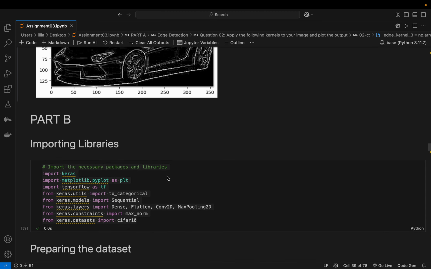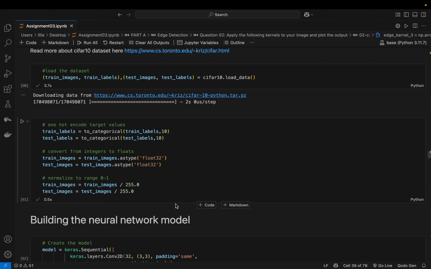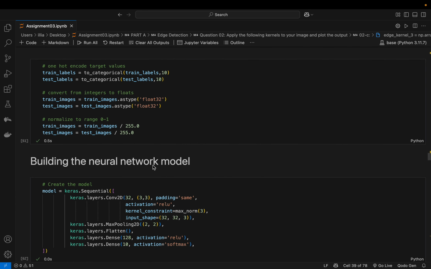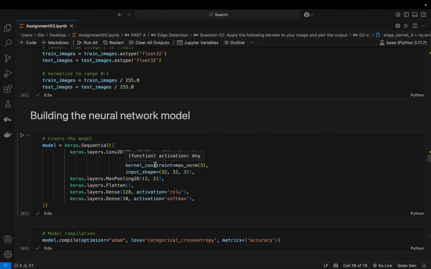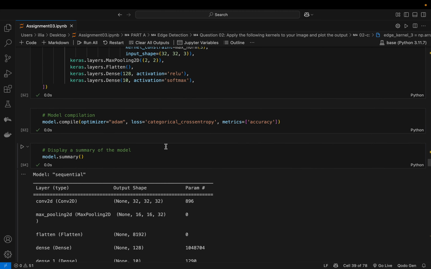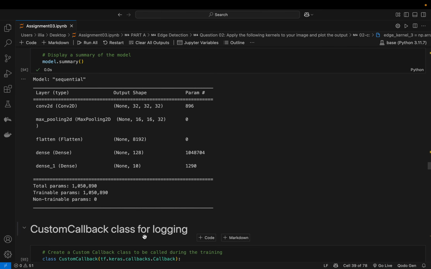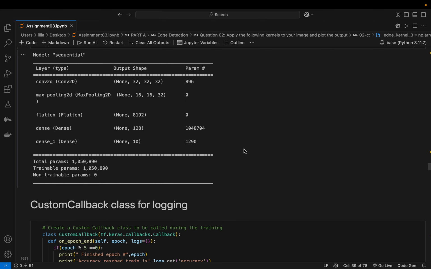So let's move forward, and here we actually start to train some models. We import some libraries, import some data, and also normalize and encode some data to make it more suitable for work. And let's actually move to the part where we define the model, which is a sequential model with 10 output layers, and as well we apply a softmax activation function at the end to map our neurons to the final layer. And let's actually, after training, see the model summary here. So basically, no need to comment, all the text is here.